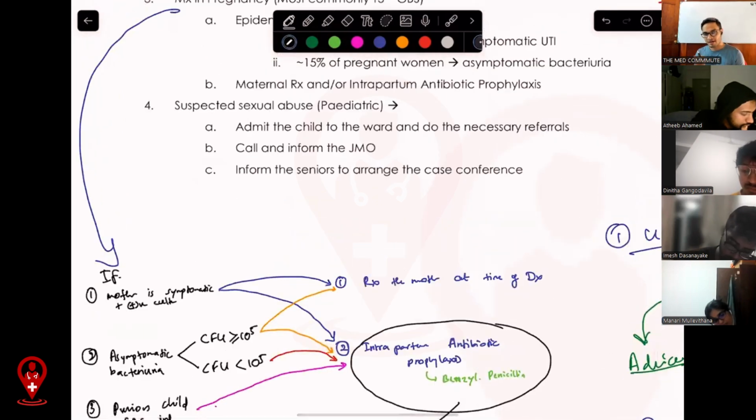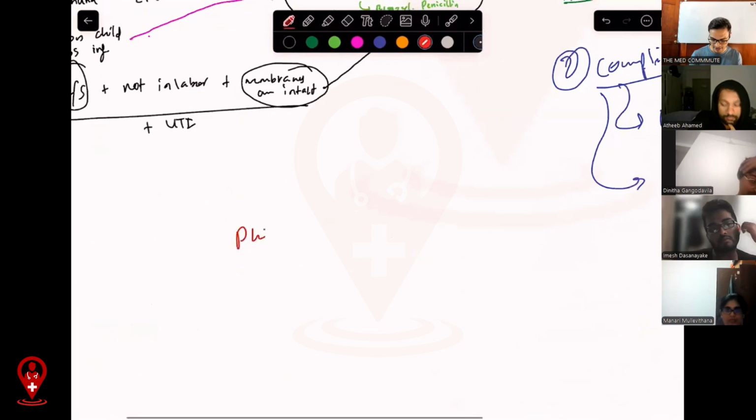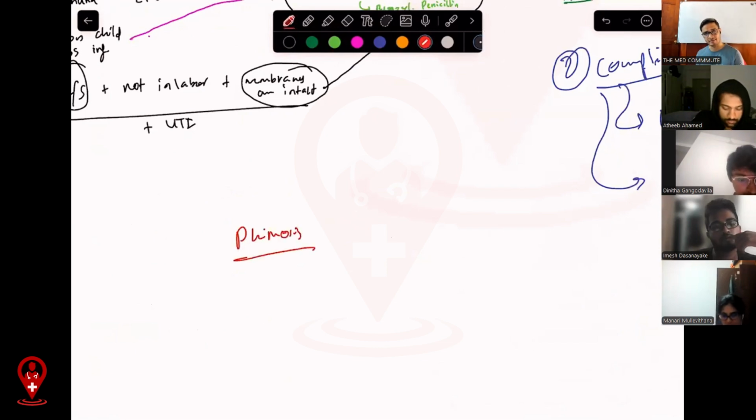Then the other thing, about phimosis and labial adhesions, how to manage them. This is again in your pediatrics. Phimosis is the inability to retract the foreskin. What are you going to do? Let's say a 1.5-year-old child comes in, and the mother is bringing the child with complaints of phimosis. What are you going to do? Immediately going to cut and chop? No. Until 3 years of age.